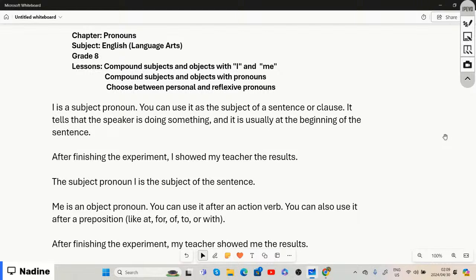And when it comes to I, it tells that the speaker is doing something and it is usually at the beginning of a sentence.